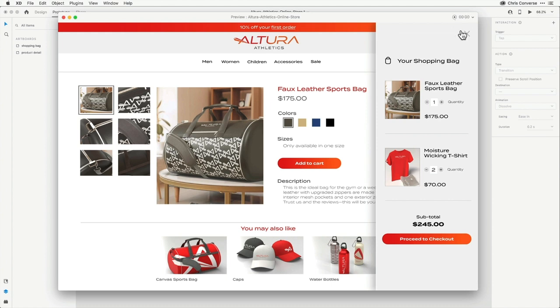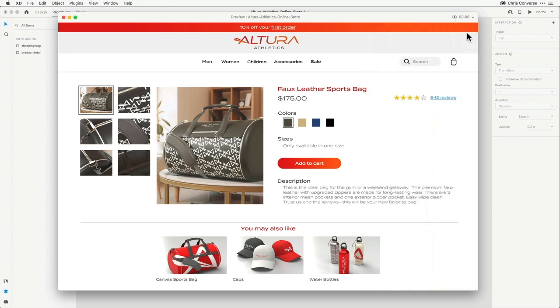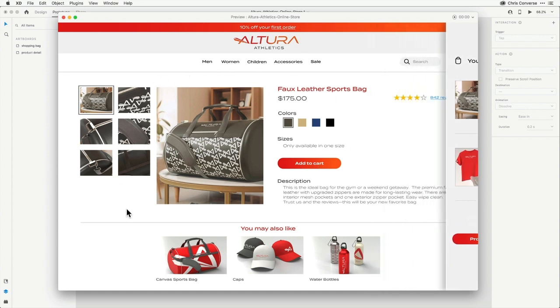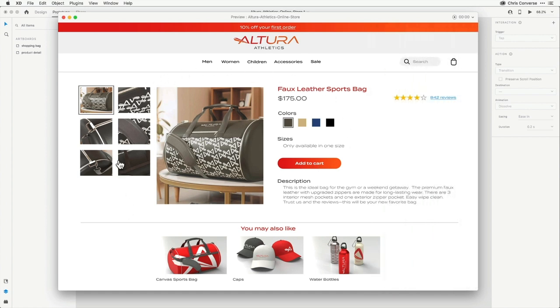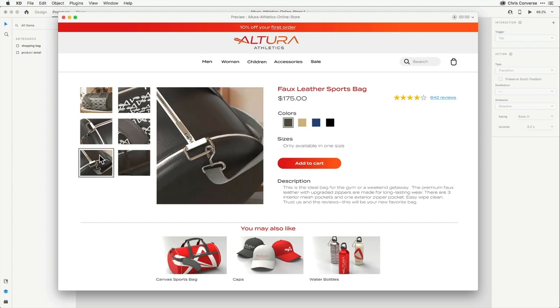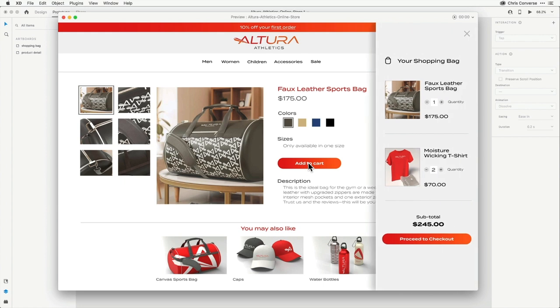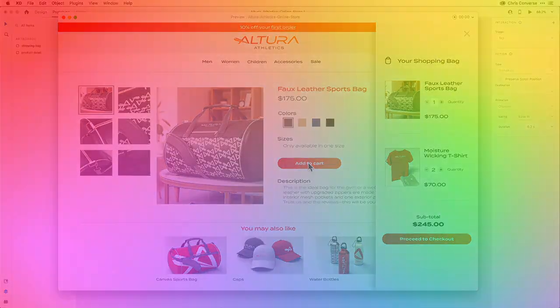Now, the other nice thing about overlays is I can click anywhere and this will go away. So I did put a little X in here, so if you clicked on that, it'll go away. But if I come in here and click this to bring it back, I can click anywhere and that will disable the overlay. So again, this gives the user a real sense of what it's going to be like to interact with a product and all of its photos, and then add that to their shopping cart. And so now that I like the way this looks and feels, I'm going to share this with people so that they can interact with it and leave me some comments so that we can get to a final user experience for this project.